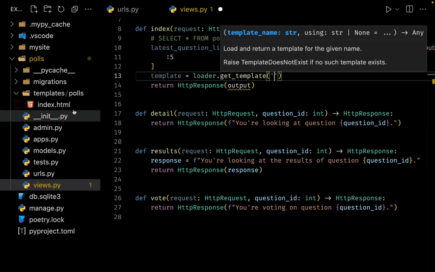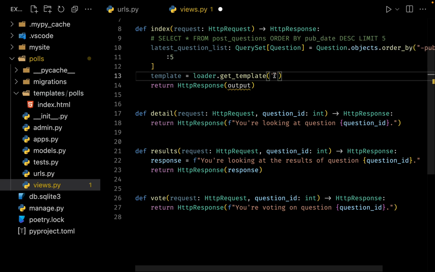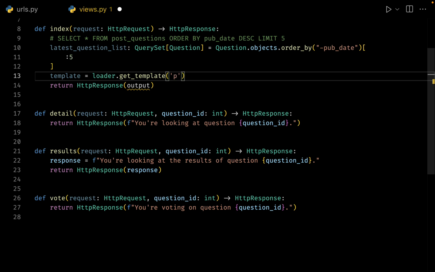Let me just open up my sidebar. So by default Django always looks inside the folder of templates. That's the way Django is coded. But remember, we need to be specific. We have created another folder by the name of polls inside templates. So inside this code over here, we need to be specific, and we can say that I want you to go inside the folder of polls, and there you can find the file of index.html.